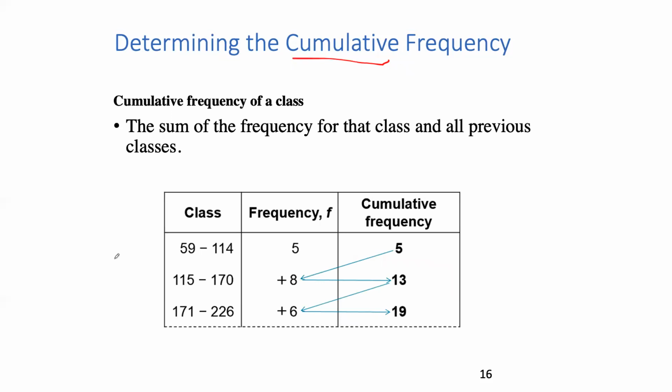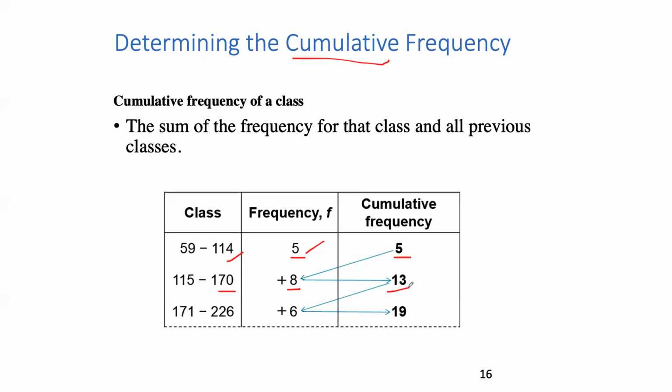So if I think about the cumulative frequency of the first class, at the end of the first class, by the time I hit the entry 114, I've seen 5 entries, so the cumulative frequency is also 5. Okay, so I've seen 5 total entries so far. By the time I hit the end of the second class, by the time I hit 170, I've seen 5 entries in the first class, but I've also seen 8 entries in the second class. So together, 5 plus 8, this tells me that I've seen 13 total entries. So it is telling me the cumulative accumulated count of the number of entries I've seen by the time I've hit the end of each particular class, right?